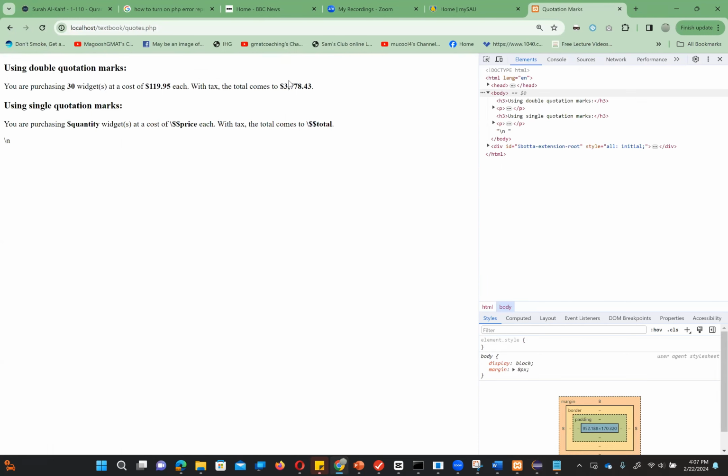Okay, so now you see that on the first two lines, obviously this first line didn't have any variables, so those two are being shown in a similar fashion. But this one and this one, the difference was that this one was in double quotes, so everything was evaluated, you see that? But in the second one, this whole thing was in single quotes, so it was taken literally. So quantity, price, total, everything was put literally.